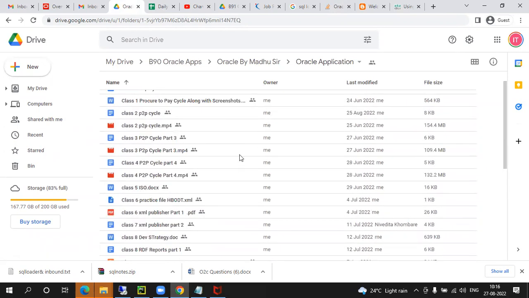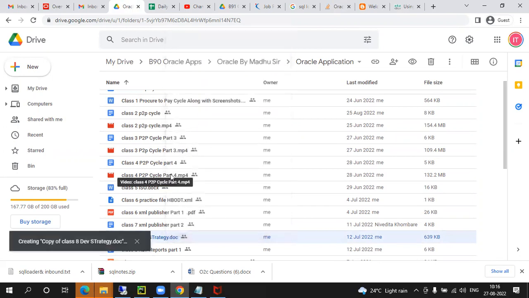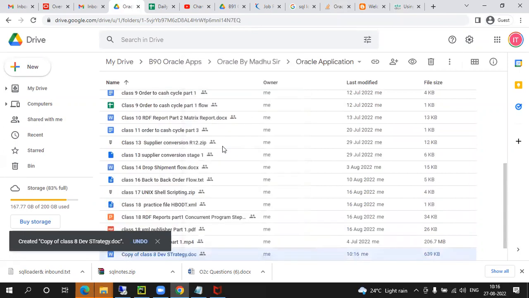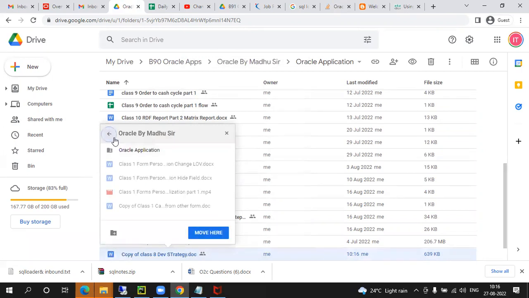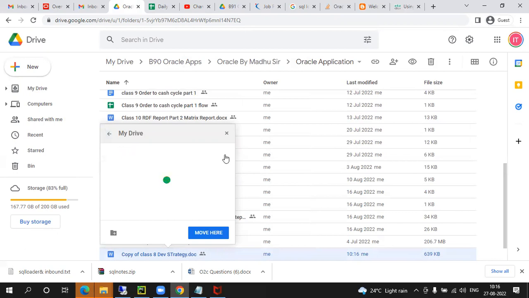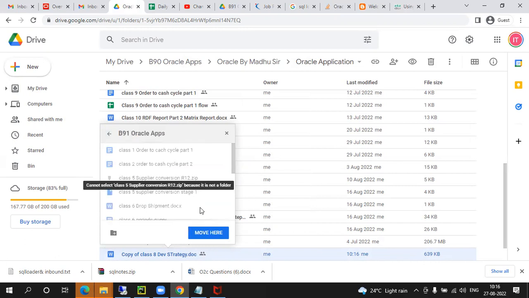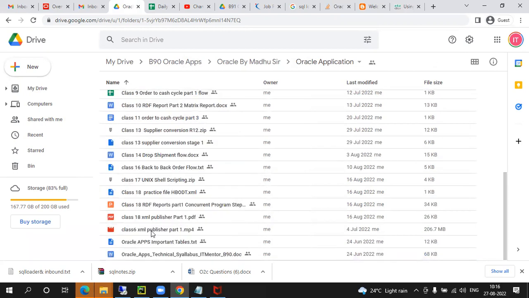Naming conventions are very important. This document, make a copy. Okay, I'll download it and explain that to you.